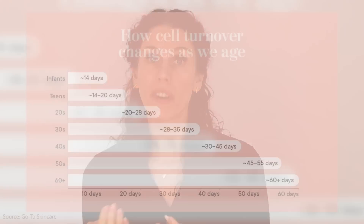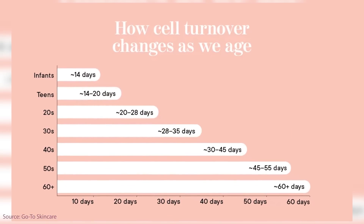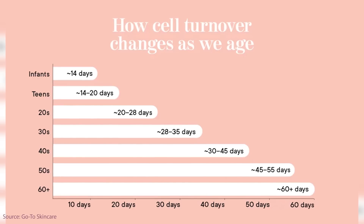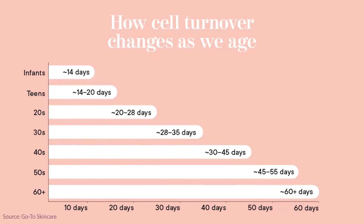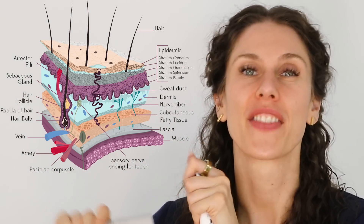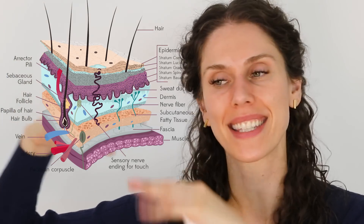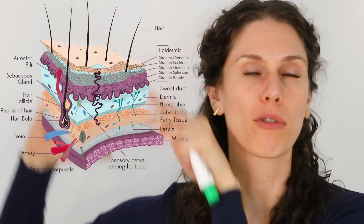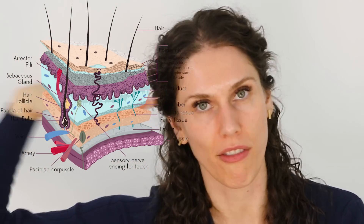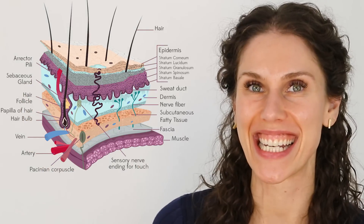Yes, it can work in as little as 60 days. Remember that our skin cells naturally rebuild themselves and turn over. If you're a teenager, that could happen as quickly as 14 to 21 days. As we get older, that timeline normally increases — it could be 30, 40, or even 50 days. But no matter what, new skin cells are always being created in that layer called the stratum basale, right between the dermis and part of the epidermis. Those little skin cells get pushed up through the outer layers of the skin until they reach the stratum corneum, and then they flake off.